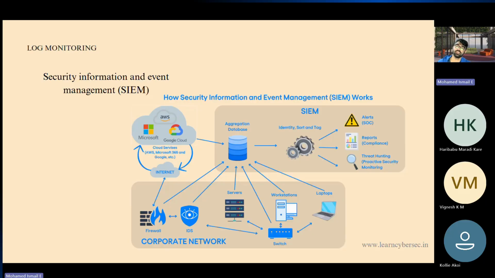So the SOC team will take the incident and triage it, and they follow the incident response process to mitigate those impacted, infected systems. So here you see day by day technologies and applications keep growing. Whatever application comes to the market, they come with supportability, they stream the logs to your SIEM solution. If you find any new security software, device or tool, it must support SIEM integration so that SIEM can read the events and create alerts. When things go wrong or go right, you can understand the full pattern.